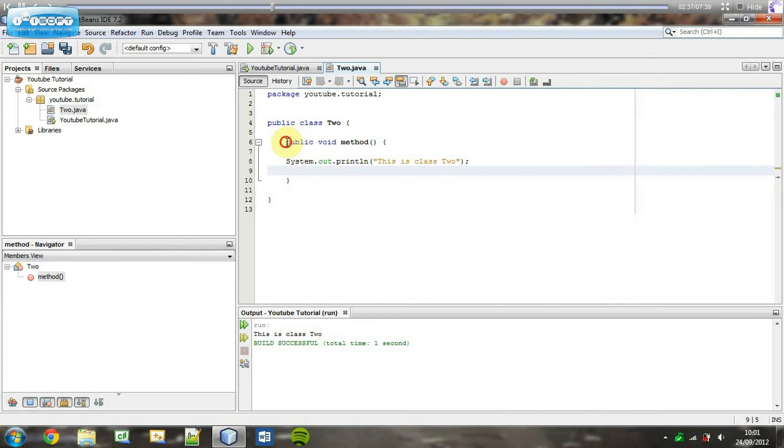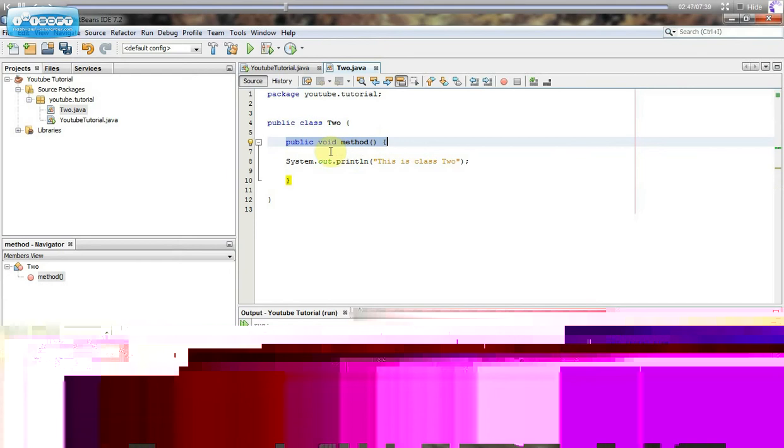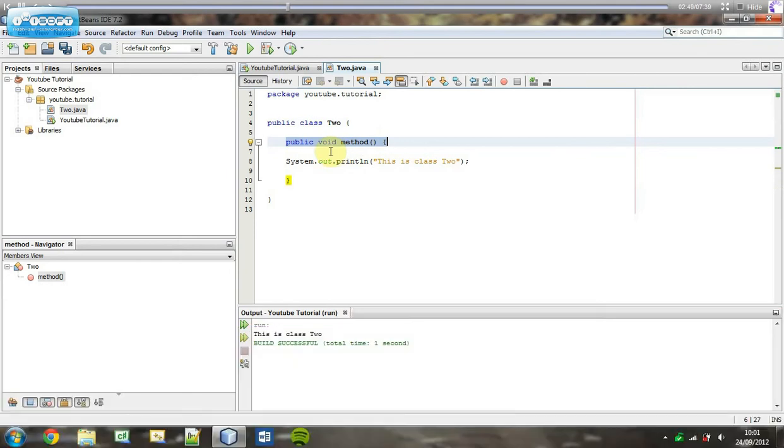You then want to create a public method. This is your first time, I think, of creating a manual method. You can call it whatever you want, really, apart from any built-in methods which Java uses, such as this one down here. It's a built-in function call, so you won't be able to call a method that.